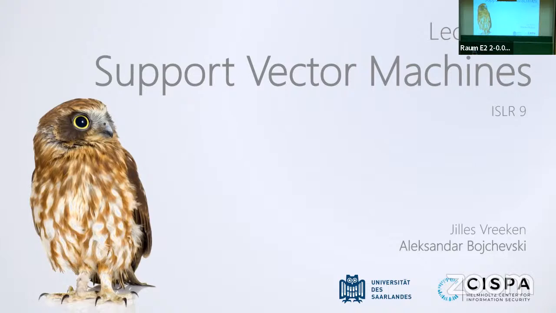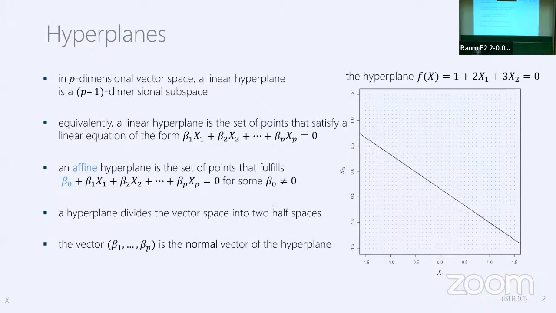Okay, so today we're talking about support vector machines, which is back on the topic of classification. And these are special kinds of models that, as we'll see, introduce what is called large margin classifiers. Before we can start with support vector machines, first let's review some knowledge from geometry. The objects that we'll care about here are called hyperplanes, which are in some p-dimensional vector space.